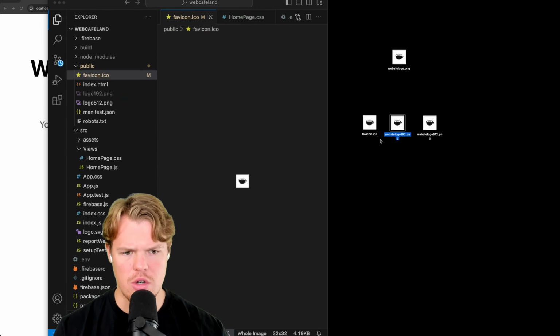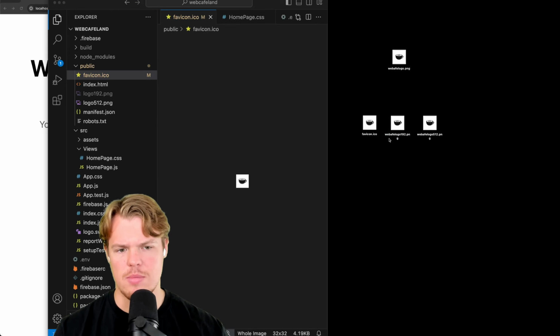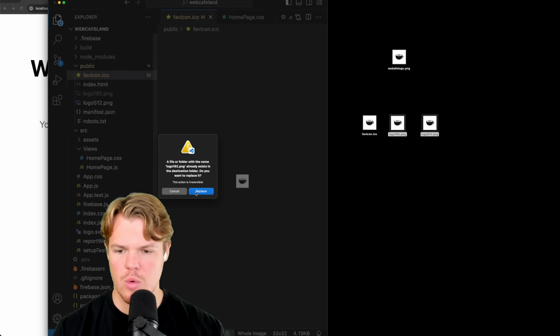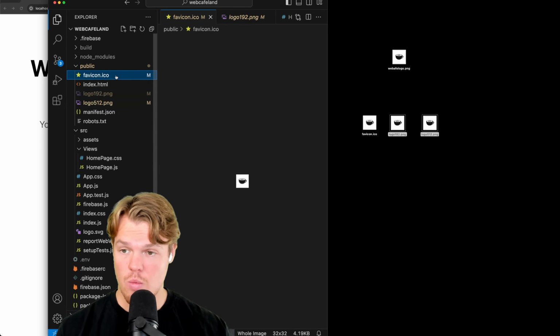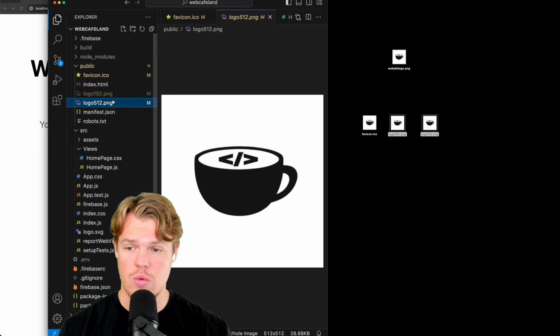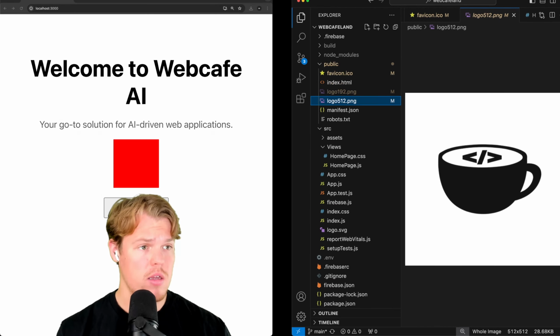To make our lives easier so that we don't have to retype the specifics in the code, we're just going to rename this all the way down to logo192. Delete, and then we'll do that for 512 as well. This is just going to make it so that when you drag it over, it will just ask to replace both. And boom. Replace, replace. There we go. We have our favicon now branded, and we have our logo192 and 512 that's used elsewhere on the internet branded as well.